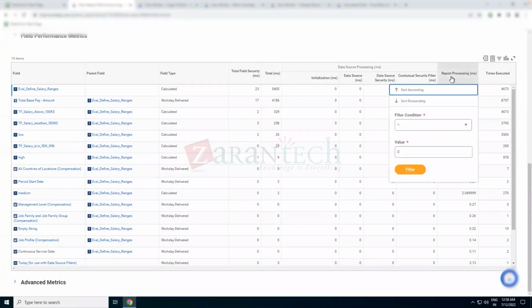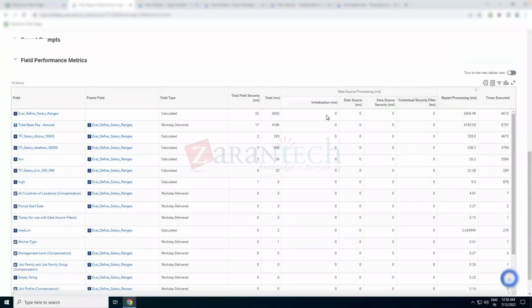I can sort this like this, and it tells me which field is taking most of the time. So if you see here, the Eval Defined Salary Range is the field that is taking most of the time. If I have to optimize my report, the first thing I have to do is open this field up and try optimizing this. But as soon as I optimize this, the whole report performance will be improved as a whole.